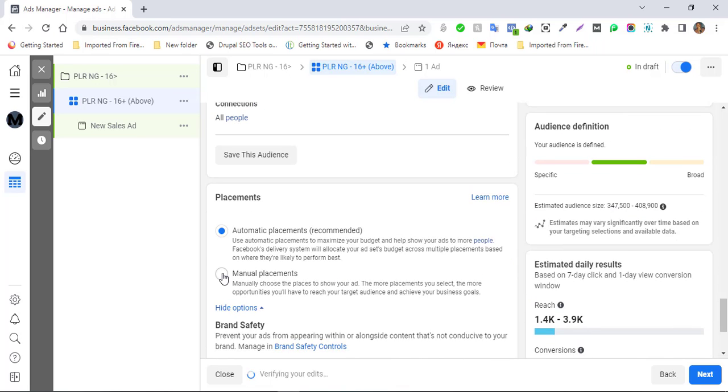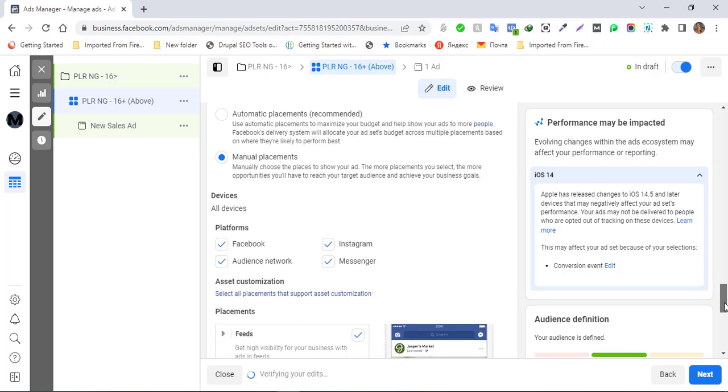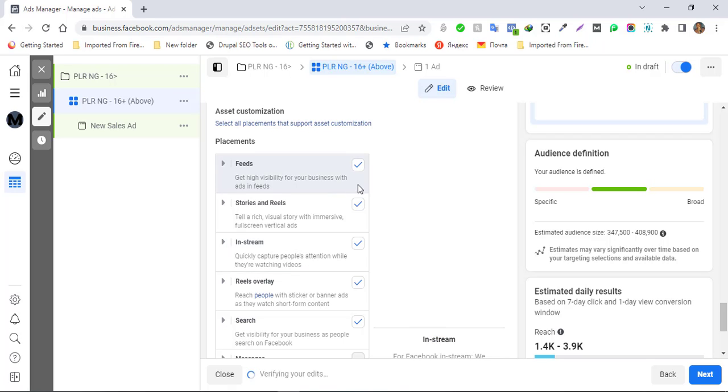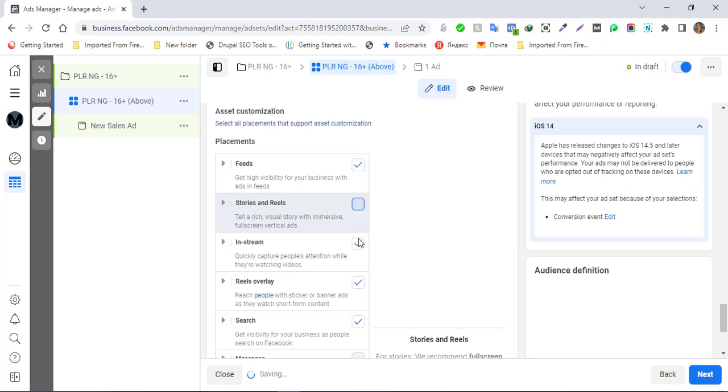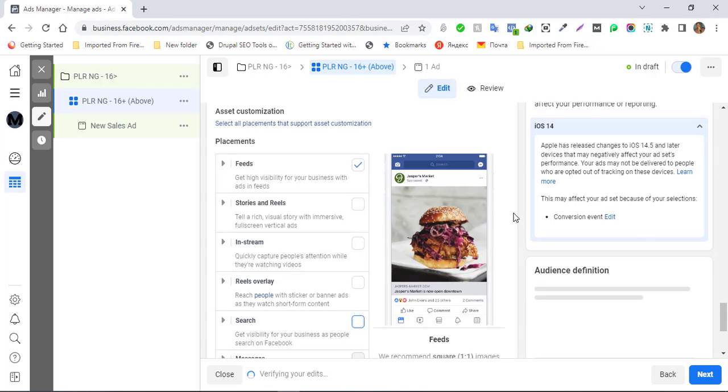So we are going to go with manual placements, and all these is normal pause release. This one's iOS 14 later, you know. So the feeds, we are just going to remove all other placement and just leave it for feeds.